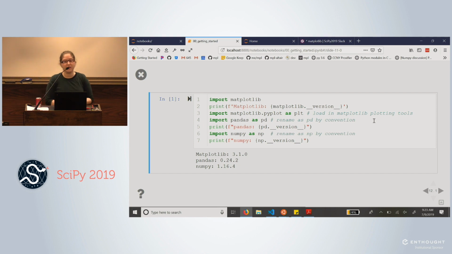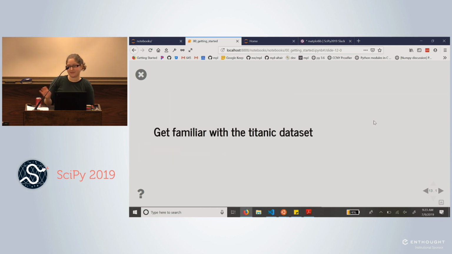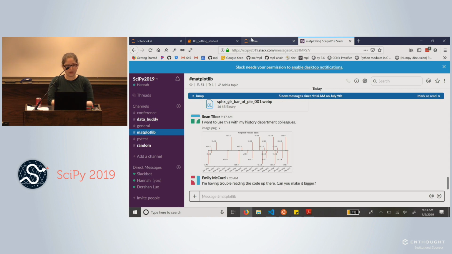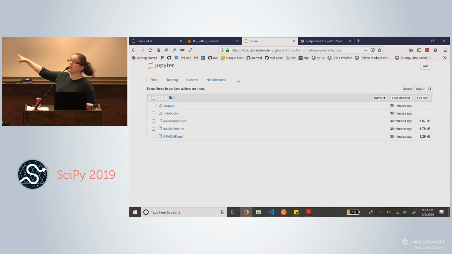Okay, good enough. Okay, everyone here running Python 3 at least? And you're running Python 3. Yeah, there's a link in the repo. And if you need it, the link is also here.